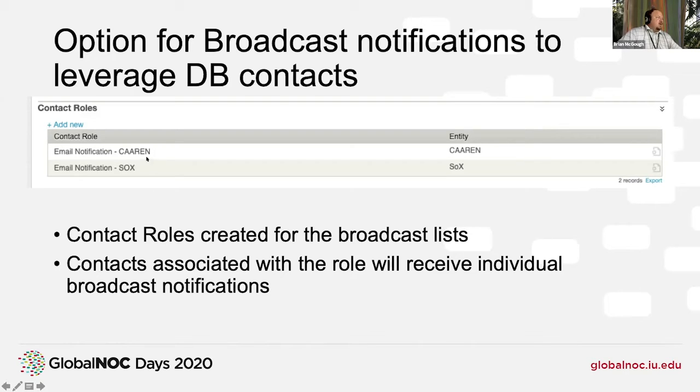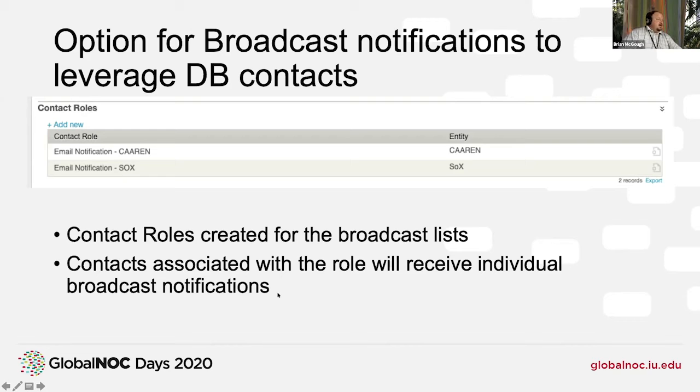So we thought moving those contact roles into the database, along with doing some contact cleanup work, would put more of the information right there in the DB and make it more easily accessible.